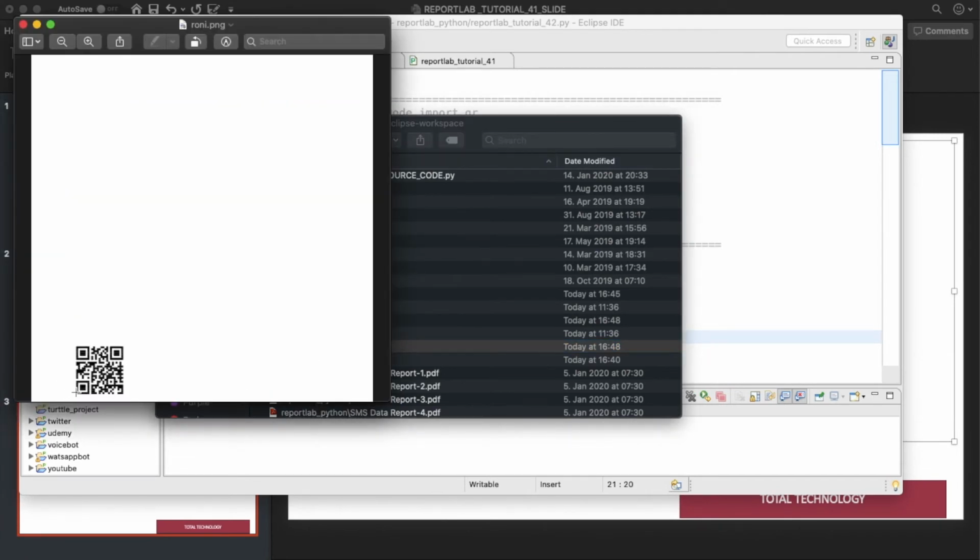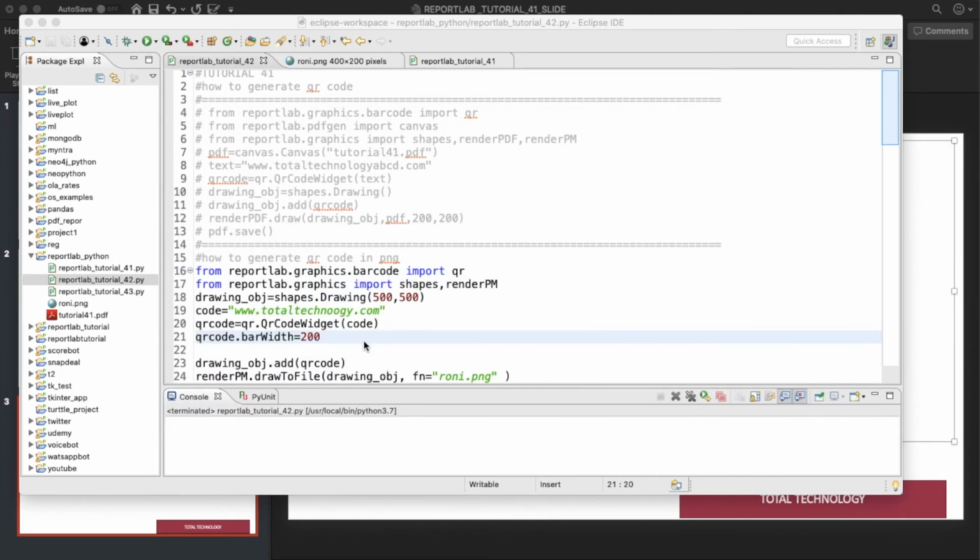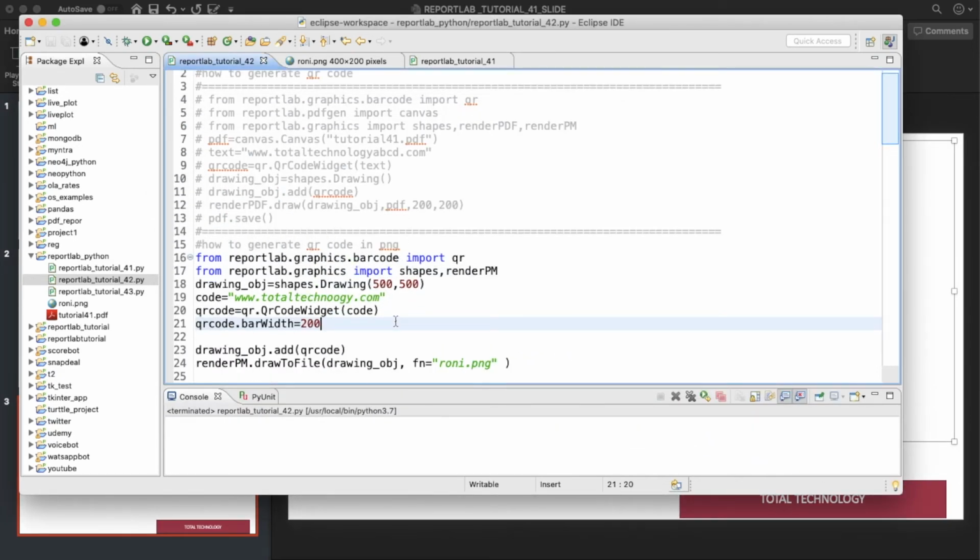It is actually coming this side. Okay, it starts from here. If you want to add, probably we need 200 and 150. Let me check this now.